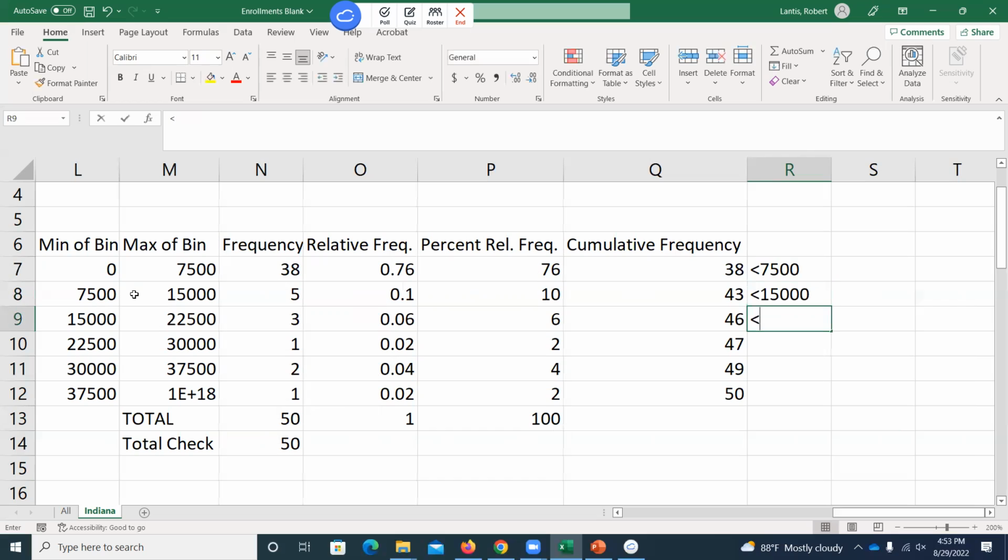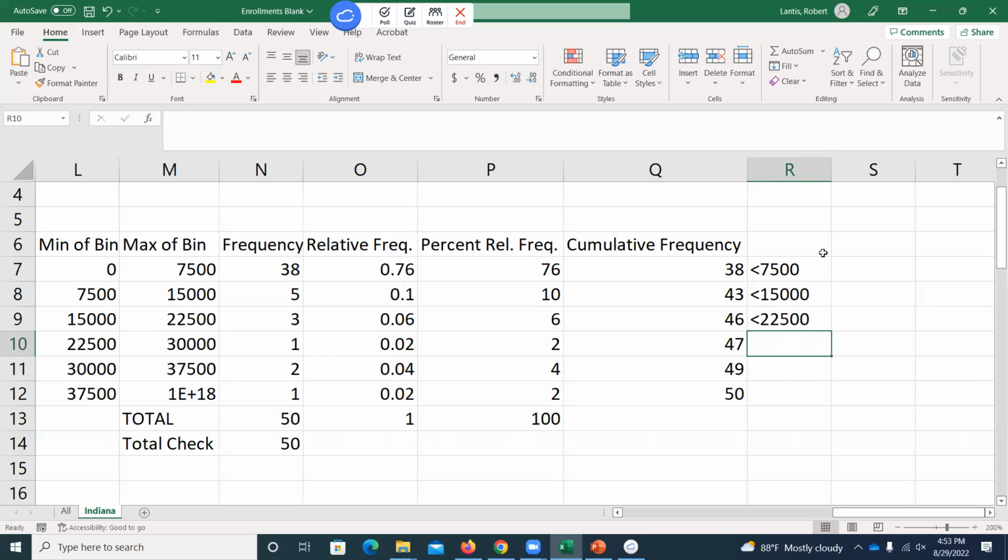Then I go down to my next bin. If it is in one of these three ranges, it has to be somewhere between 0 and 22,500. So your cumulative frequencies are really telling you how many observations are below the maximum of each of these bins.